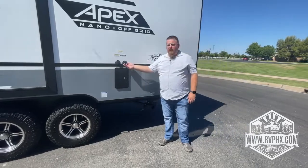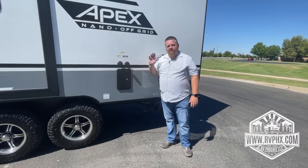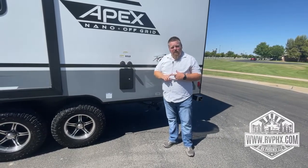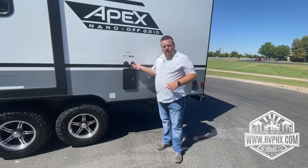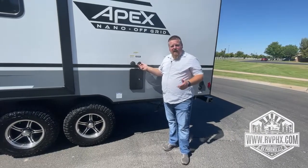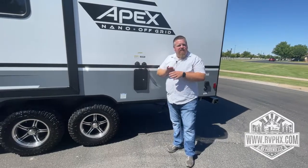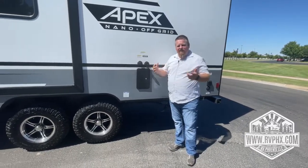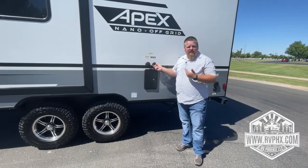Lastly, this is your city water connect. We do not recommend you use the city water connection at a park. We recommend you fill up the tank and then you just turn on the water pump when you're using water. What happens is, say somebody left the water on or the park water pressure is too high. This is not like your house with copper plumbing or anything like that. These are just fittings and they can leak and drip and everything like that. So if you leave the park water on, you might get a flood inside your RV.